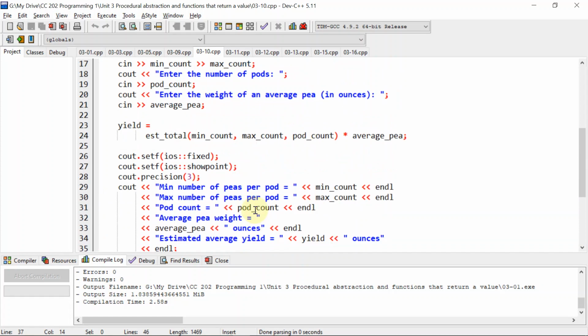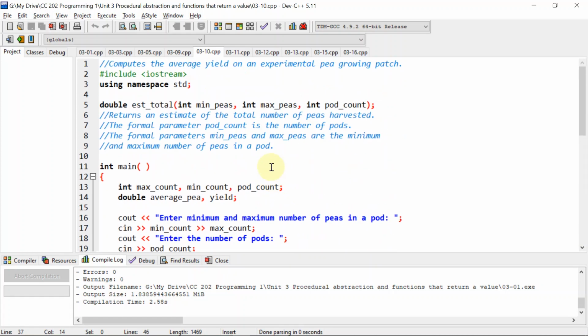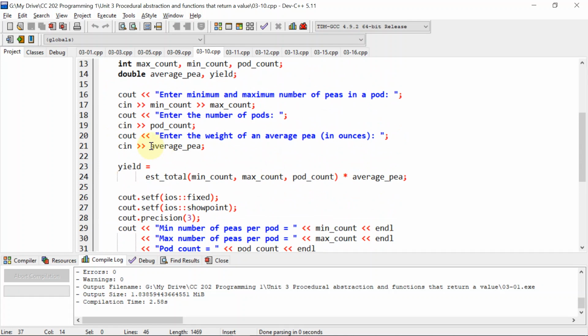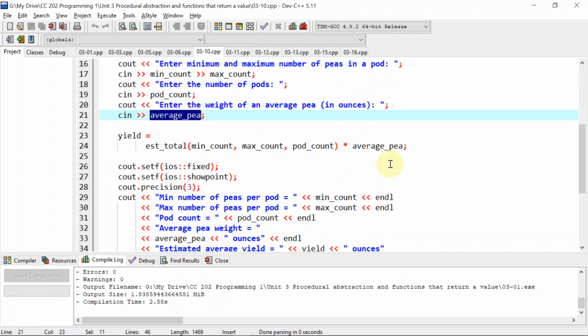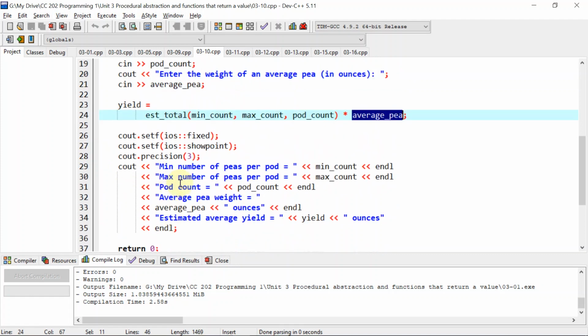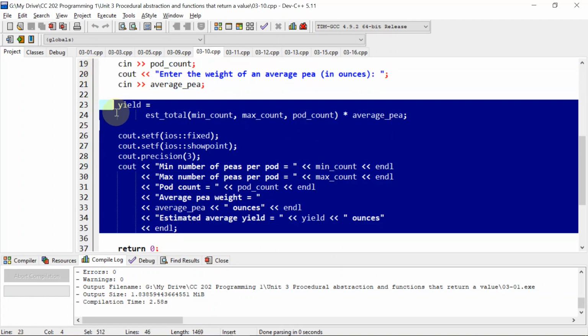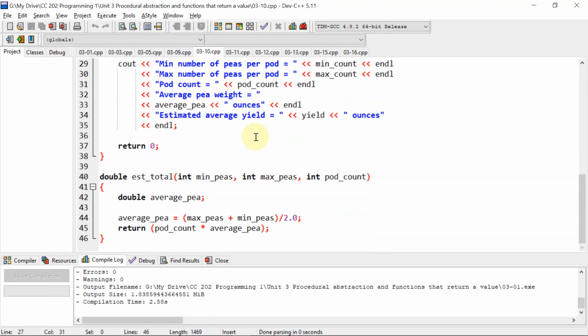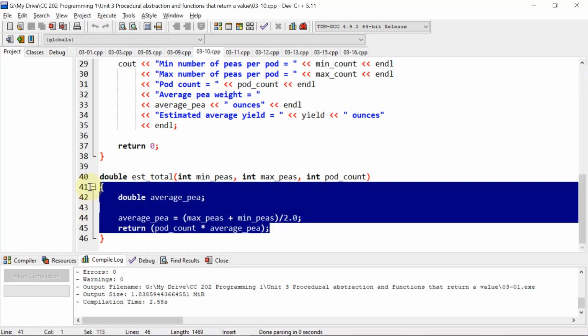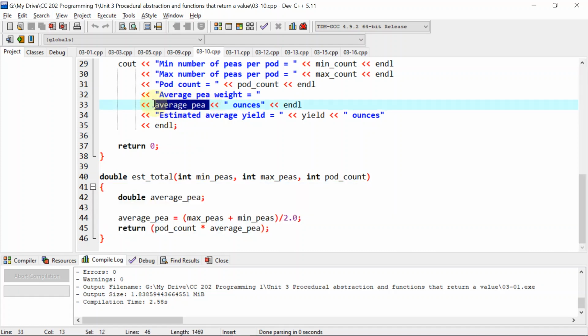Which means if we are going to run this program, the value that is provided into this variable through this cin statement will only be used in this scope, which is within the main part of our program. On the other hand, the average p variable that is also assigned with this value will only be used within the scope of our function body and is completely different from what we have in the main part of our program.